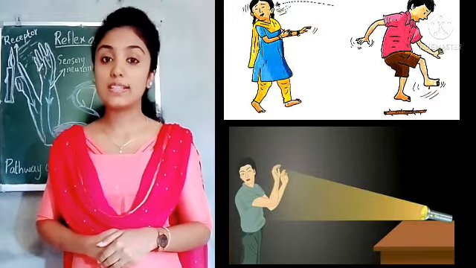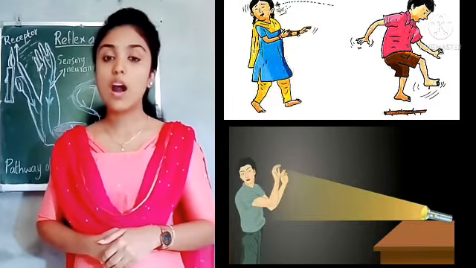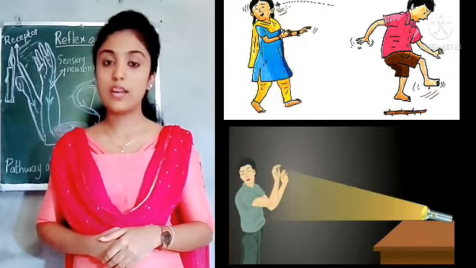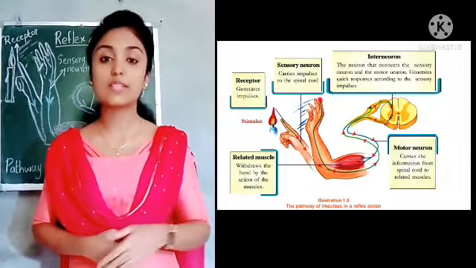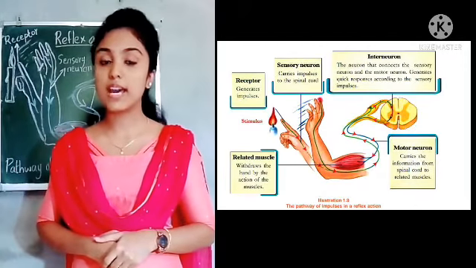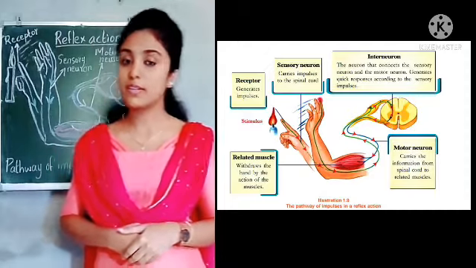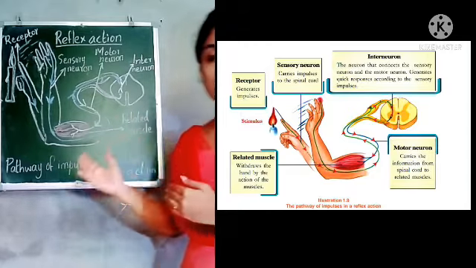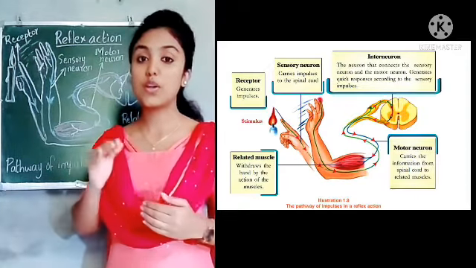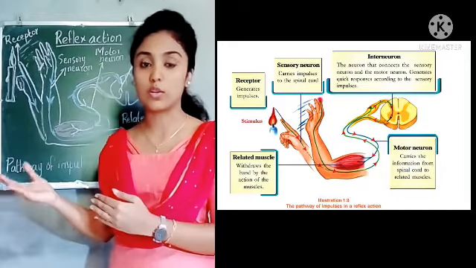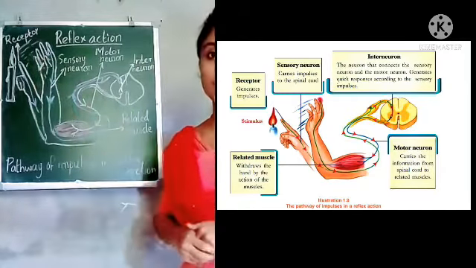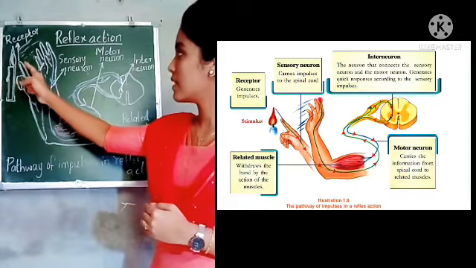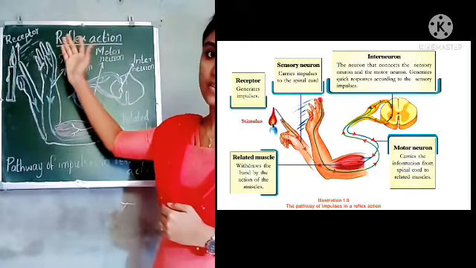Now we understood what a reflex action is. But do you know how this reflex action happens in our body? Let us find out. Now look at illustration 1.9 given in your textbook. There you can see an example of a reflex action. The same picture is given here. What type of reflex action is this? Yes, sudden withdrawing of the hand while touching something hot, or the candle flame. Here the finger first touches the candle flame and suddenly withdraws the hand.